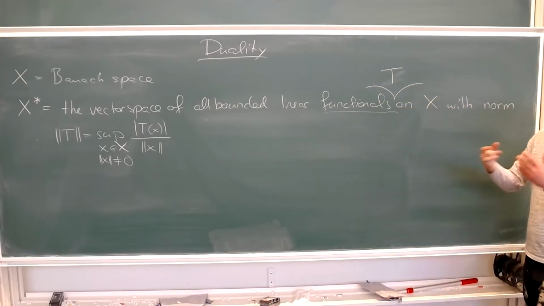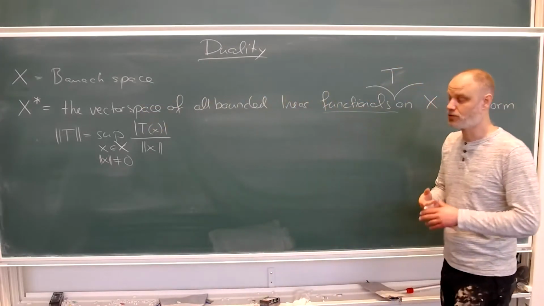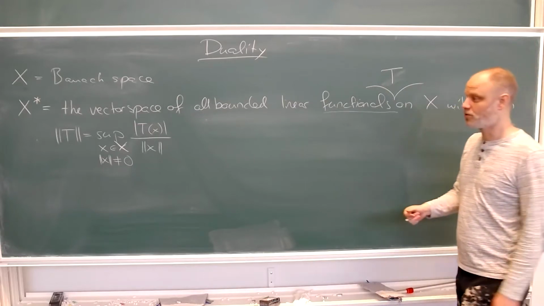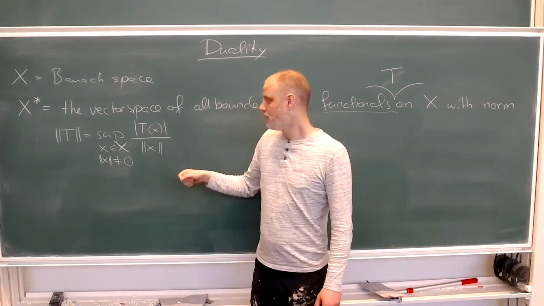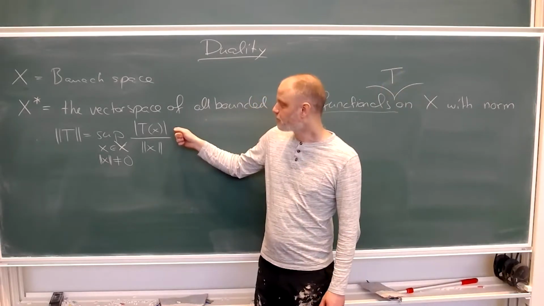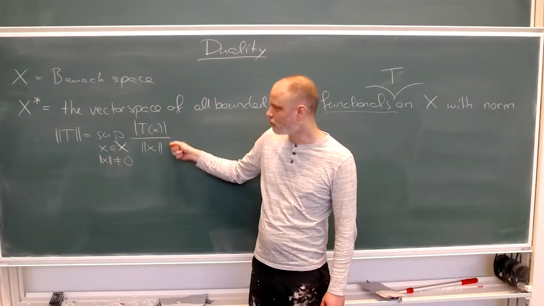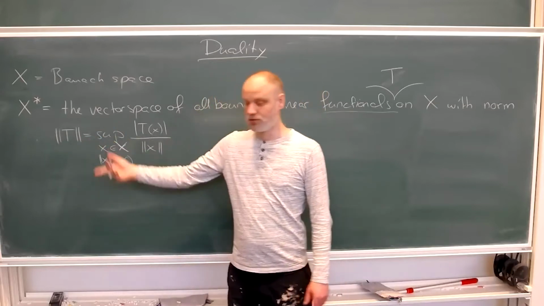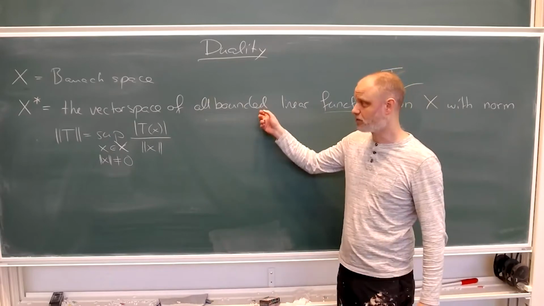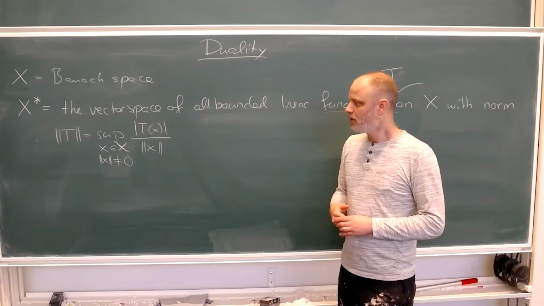And then, this is a Banach space as well. We want this to be a Banach space, so we need a norm. I'm not going to do that proof because we don't really need that, but they do that in courses of functional analysis. It's not difficult. You show that this is a norm, so you need to show the triangle inequality and some other things. And actually this becomes a Banach space as well. There's also something to prove here, that it's complete, and so on.